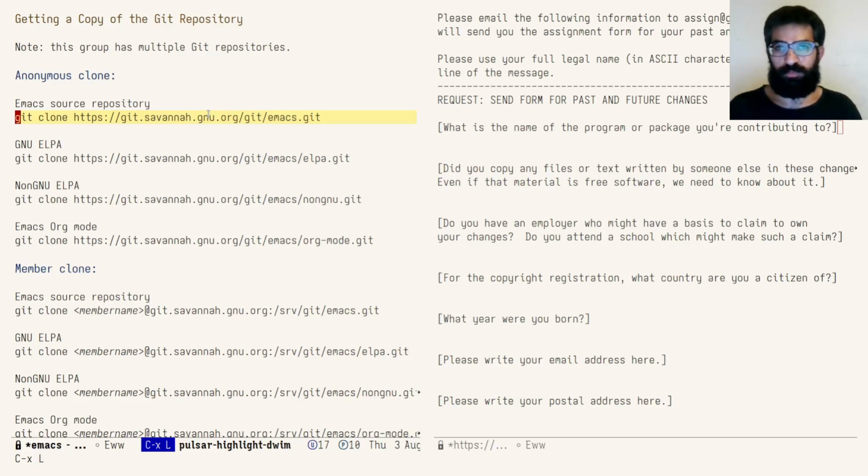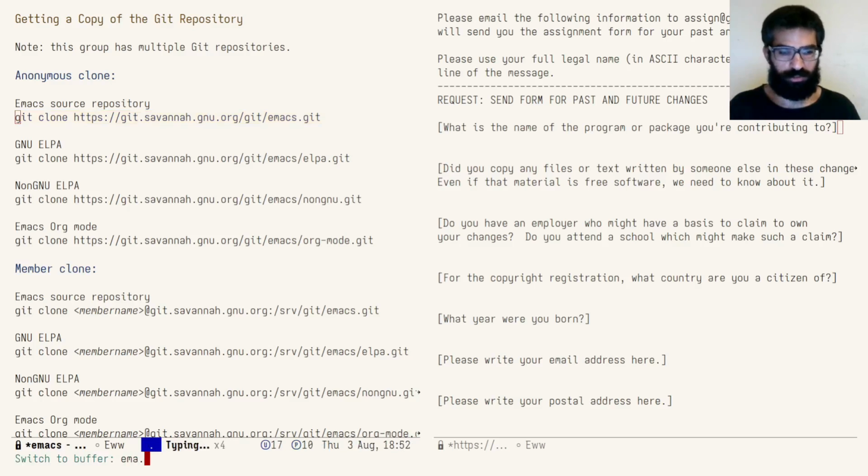So when I need to make changes to the Modus themes, I commit the changes outright. But when I want to make changes to some other part of Emacs, such as what I did a bit earlier before the video, I have to follow the procedure that everybody else must follow. And this is the procedure I want to show you how to do.